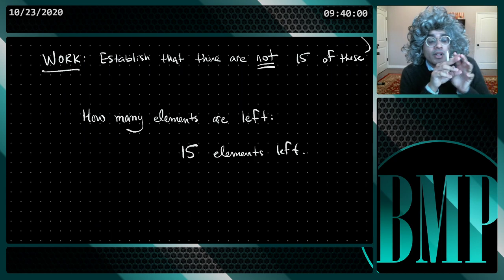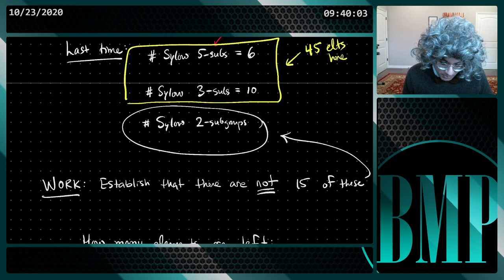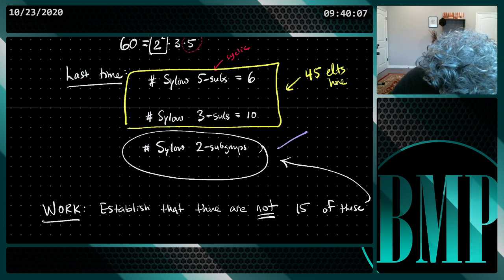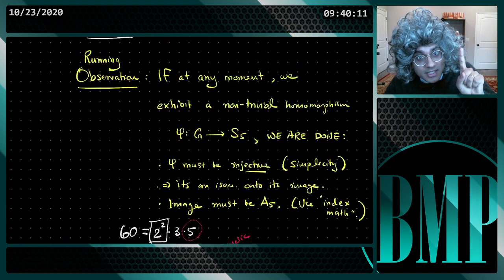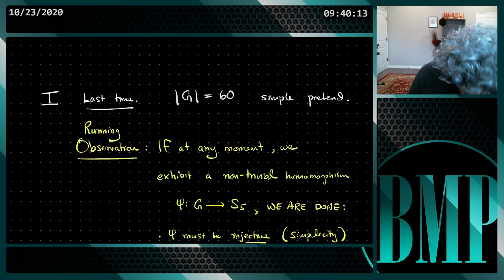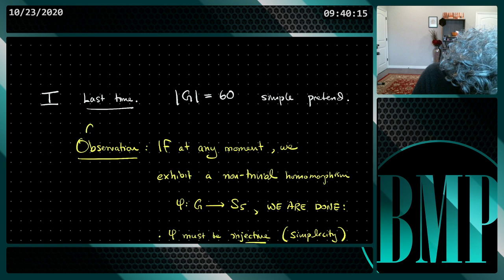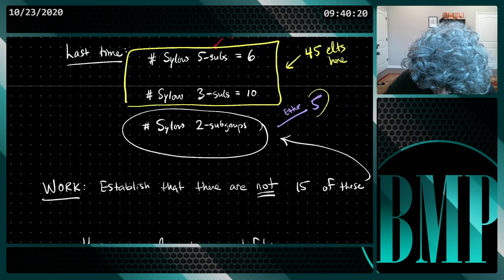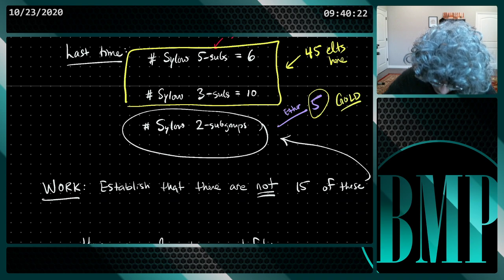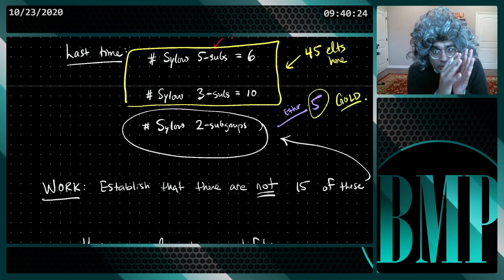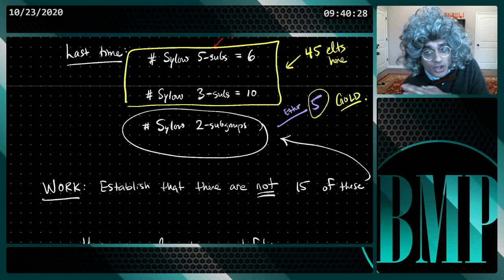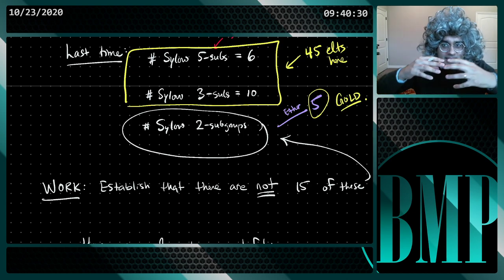Yeah, no. Sylow 2 had 2 possibilities. There were either 5, in which case we're in the golden observation. Let's call this the golden observation. Once you get a 5, this is gold. And what I'm saying is we need to now establish why you can't have 15. It's like a logic tree.